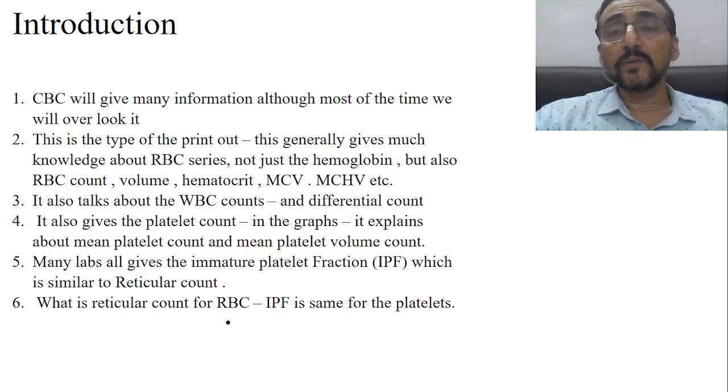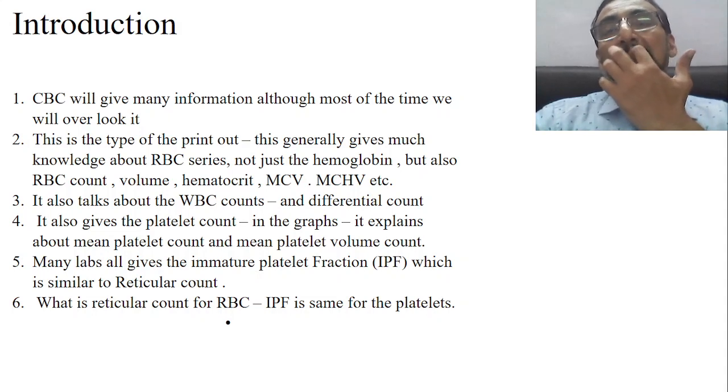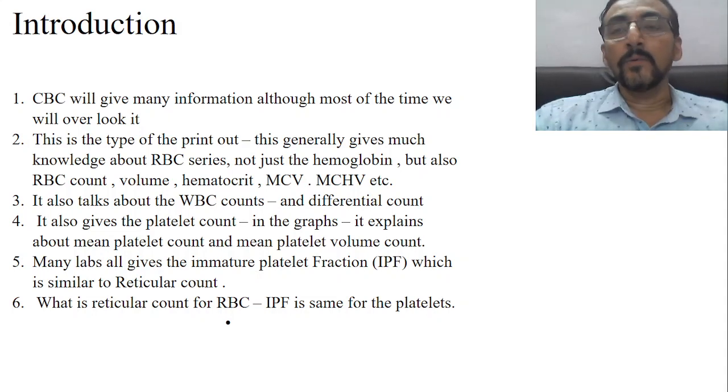If the reticulocyte count is okay, the bone marrow is okay, because until the formation of the reticulocytes, things are going on inside the bone marrow. Only the mature RBC will come into the blood circulation. Usually reticulocytes come into the circulation and they mature into RBC. So that is the importance of reticulocyte.